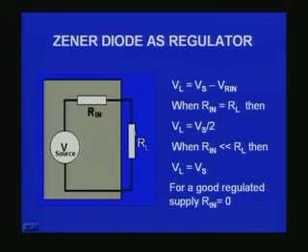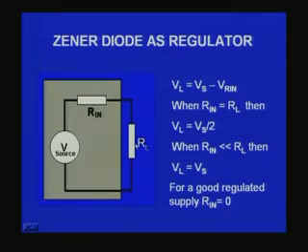So you can see as I now decrease the value of RL till I get a situation where Rin is equal to RL, you would find the voltage will drop from Vs to a value which is Vs by 2. If I decrease the value of RL still further, you would find the current will increase further and the voltage also will drop further. So this is going to be a problem. The voltage is not remaining constant as I change the value of RL.